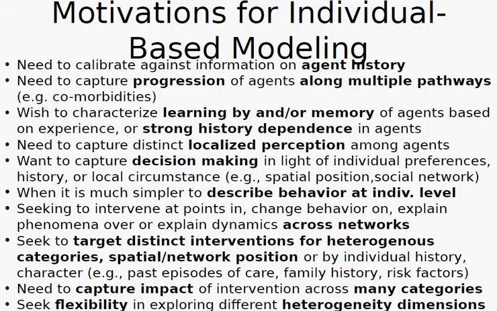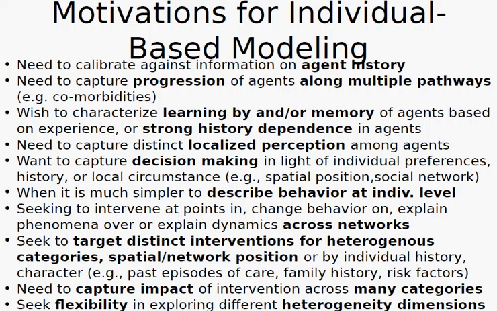I behave differently in my college applications because my social network doesn't include other people who have gone to college very much, whereas yours does. That might affect my college-going behavior compared to yours because of my localized knowledge and social capital. Do you want to capture decision-making? Kurt's working on some techniques, bringing together some techniques from the marketing side, discrete choice theory, with agent-based models. So you can have agents that make decisions based on their preferences and their choice set in a way that's more cognitively realistic than just flipping a coin with a certain probability of each outcome, and that takes into account their preferences. And we've contributed similar models that suggest power there, and Kurt's taken it to another level.